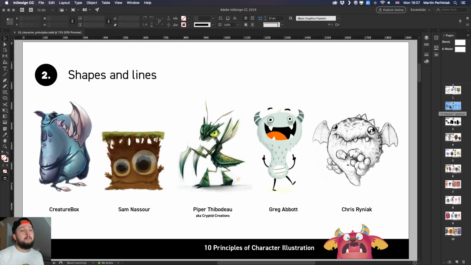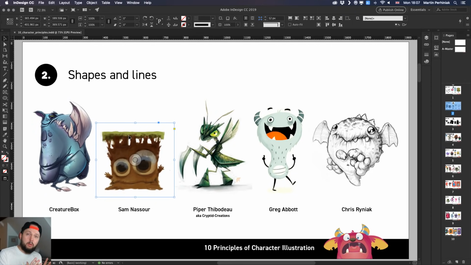So let's move on to our second page, shapes and lines. We also call this shape language. When you're working with simple shapes like blocks, in this case, the characters on the left are very blocky. They are mainly made of rectangles or squares. They usually tend to create characters that are very grounded and solid and slow moving, but strong and heavy. So if you're using shapes, and obviously these are quite exaggerated versions of that, they can really help you to get that straight away. Because when we look at a character, if it's obvious from the shapes what type of character it is, it already helps, again, to tell the story and to get a sense of what this character is like, how it is moving, how it is behaving in general.